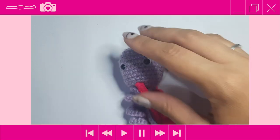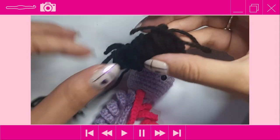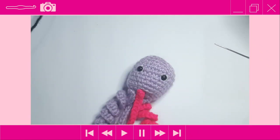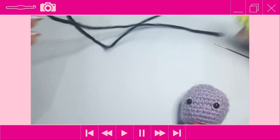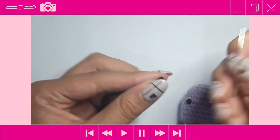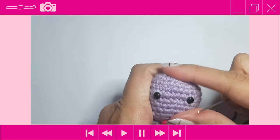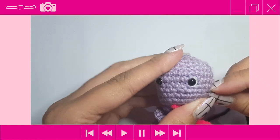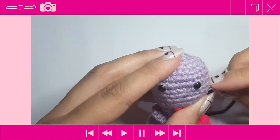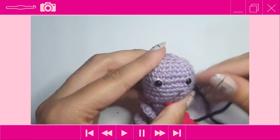Now what we need to do is sew on the little mouth. So you can grab your yarn. Now you only really need a little bit, you don't need a lot of black yarn. You really just need a little bit. Yeah, so I'm just going to insert my needle into a stitch, maybe two rows below the arm.